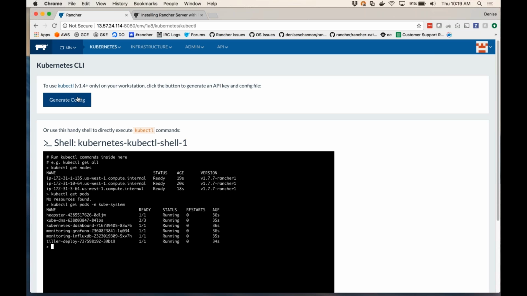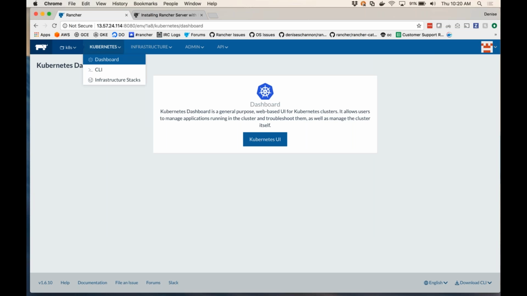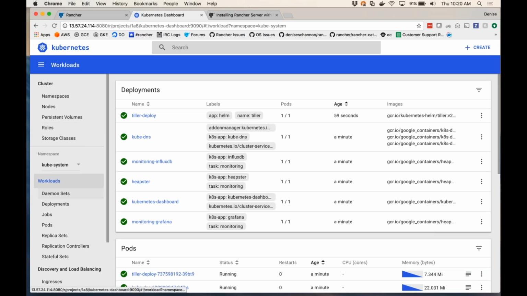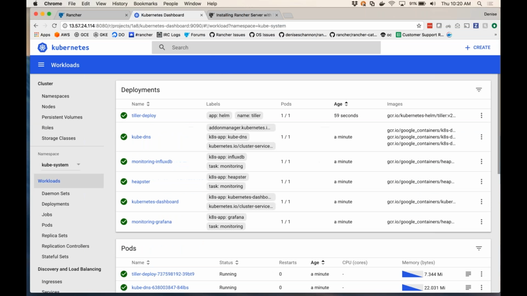Here you can also, this is what Rajashree will probably be doing for her setup, click on Generate Config. It'll create a configuration that you can then put in your kube config file so that you can start running kube control commands in your remote shell. You also have access to the dashboard, where we'll launch that, and it'll direct you into the Kubernetes dashboard that's up and running. So here you can see the different namespaces in kube system. You can see the same pods and deployments that I showed earlier through the kube control shell, what's up and running.